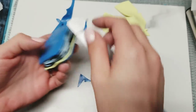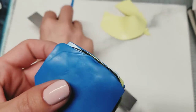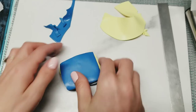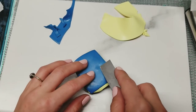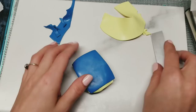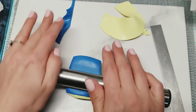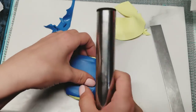Now you can trim to get a perfectly beautiful stack right now if you want to. You can trim off all these goofy, uneven edges. I just don't tend to do that. I have a little air bubble, hang on. Now I am gonna give it a slight roll because I wanna make sure I push out all the air between these stacks. I tried not to get any in there, but I'm not perfect.